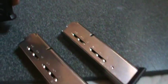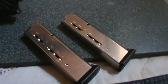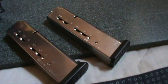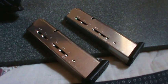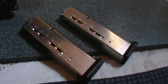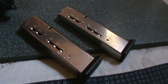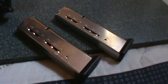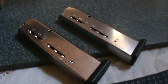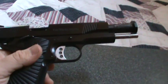I shoot the Wilson Elite Tac Mags, or Tac Elite Mags, whatever they are. They're 8 rounds. Probably the best mags I've shot through the 1911s. I got some Kimbers with the Kimber Tac Mags that worked out pretty well. But all in all, I seem to come back to the Wilsons. The Wilsons seem to always feed. They never fail. If you leave them loaded for quite some time, they seem to always feed. Like I said, I've never had a problem. I've never, ever had a problem out of my Wilson mags or my Wilson pistol.